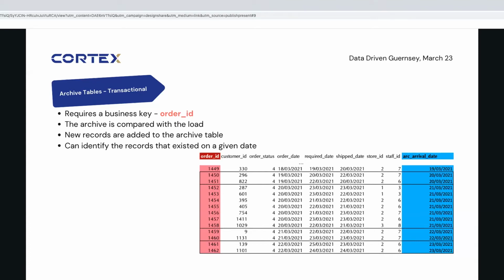So here, oh, my cursor does work. There's a chunk of data that arrived on the 21st. This blue column is one that would get added to the warehouse so that you can record when it arrived. Again, never trust a source system to tell you when things actually happened. It's got order dates on here that you think you could infer that from, but they can backdate things and patch data and do all sorts. So a warehouse should always snapshot with timestamps so that you know exactly when things occurred.